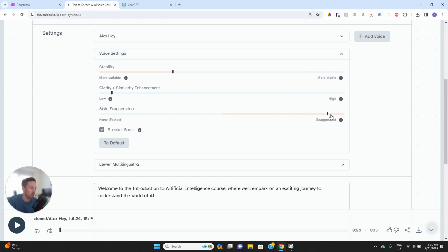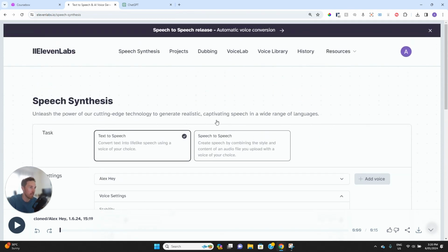So you can hear that that one was quite a bit slower than the previous ones, because I put that toggle right up here when previously it would start sort of down here. So yeah, highly encourage you to play around with ElevenLabs. The pricing is quite generous as well.